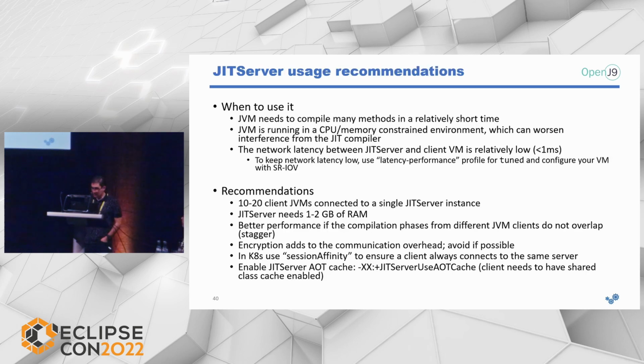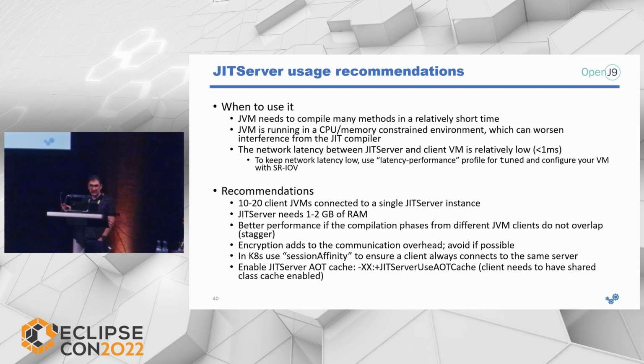So let's go through some recommendations. When should you try JITServer? I would say you should give it a chance when the fight between the application threads and the compilation threads is more fierce. And that can happen when your application needs to compile many methods in a short amount of time. Or it can happen when your application is constrained either in memory or in CPU. You probably want to ensure that the network latency is as low as possible. 1 millisecond is a good network latency to have, and this is easily achievable in modern data centers.